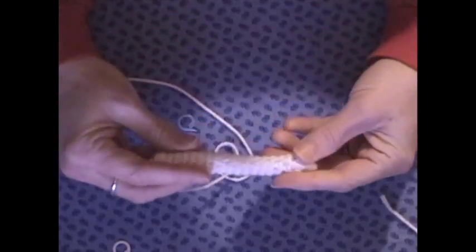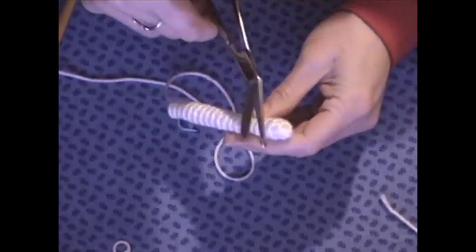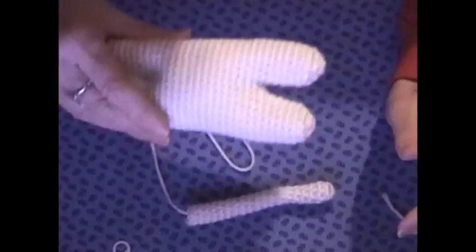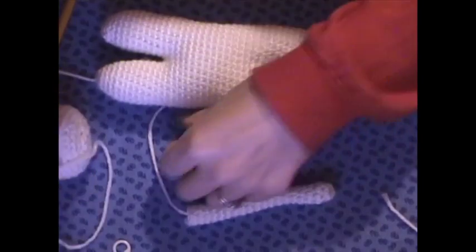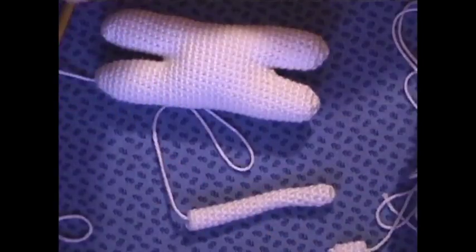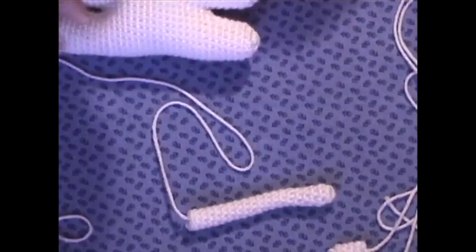Okay, so our tail is done. I got a little straggler there. Snip that off. Okay. So we have our body. We have our head. We have our ears. Okay. Let's get all the rest of this stuff out of the way.